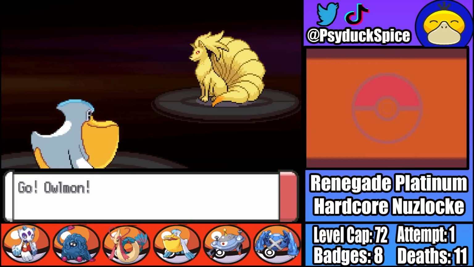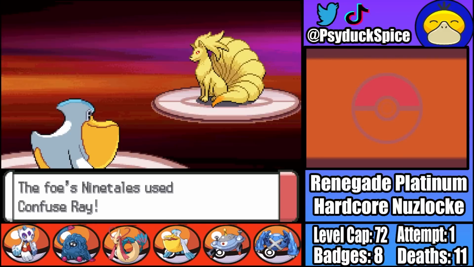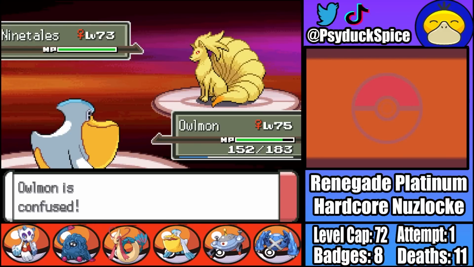Turns out Flint is starting with Ninetales, so I immediately switch into Almon on a weak Overheat. Ninetales then lands a Confuse Ray, but luckily Almon breaks through and lands a Surf for the one shot.